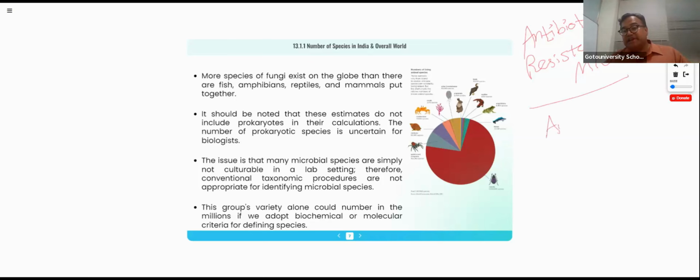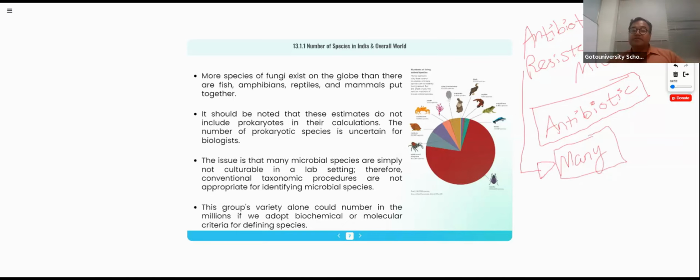It sustains very nicely in the antibiotic environment. These antibiotic resistant microbes are formed in many numbers in the world, each and every day. That is the reason why we can't specify how many microorganisms are existing in the world. So this is the outcome of this particular context, what I gave with the bracket.